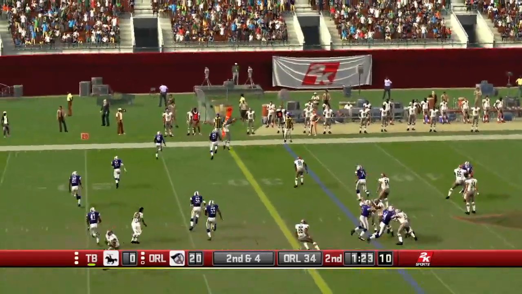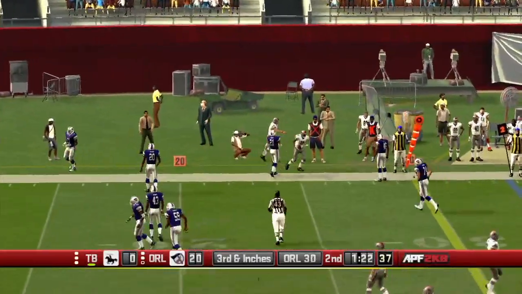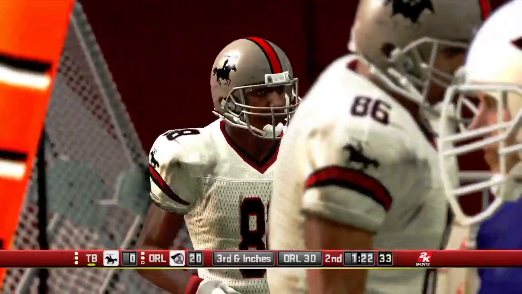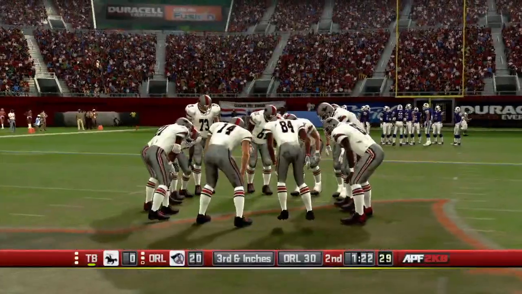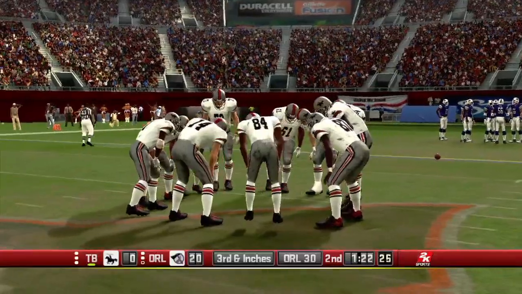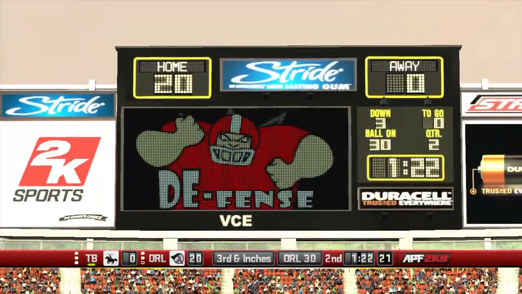Number 14 throws a heater right sideline, and it's complete for a gain of 3 yards. Ryan Jackson ran out of bounds there, well short of where he wanted to go. A decent play, and they'll now face third and short. That's the key, Dan. Make third down easy, and they did just that. Now they just need to convert. We'll see what they do.